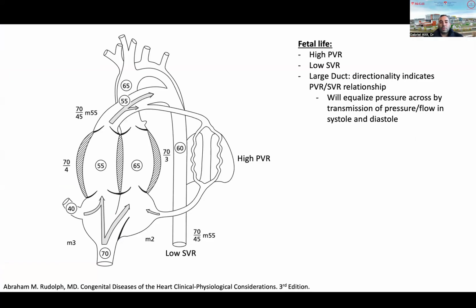I want to bring us back to this wonderful representation from Dr. Gabriel on fetal cardiac physiology. We know that during fetal life, we have high pulmonary vascular resistance and low systemic vascular resistance due to the fact that we're connected to the low placental resistance. Except if there's increased stiffness of the vasculature due to conditions like preeclampsia or maternal hypertension, which can increase the SVR and have a profound impact on the fetus, both from a growth perspective, but also by diminishing the right to left shunt at the PDA level, which may force a bit more output into the pulmonary vasculature and remodel the pulmonary vasculature in these patients. And we also know that, because they face higher SVR during fetal life, some of these patients are at lifelong risk of a systemic hypertension cardiovascular condition.